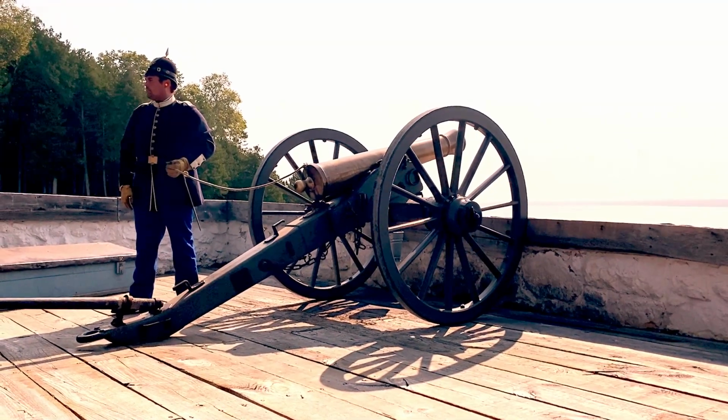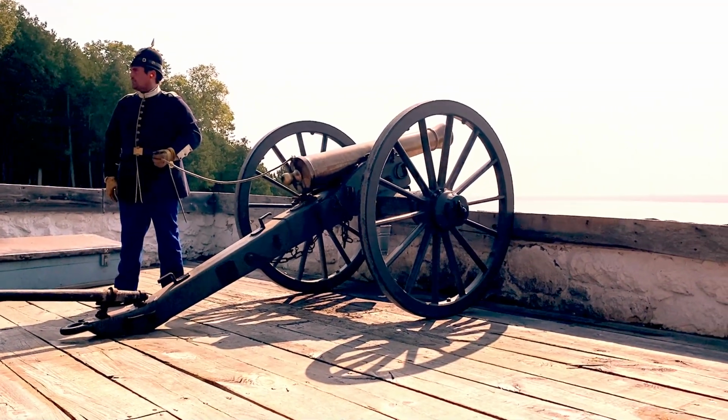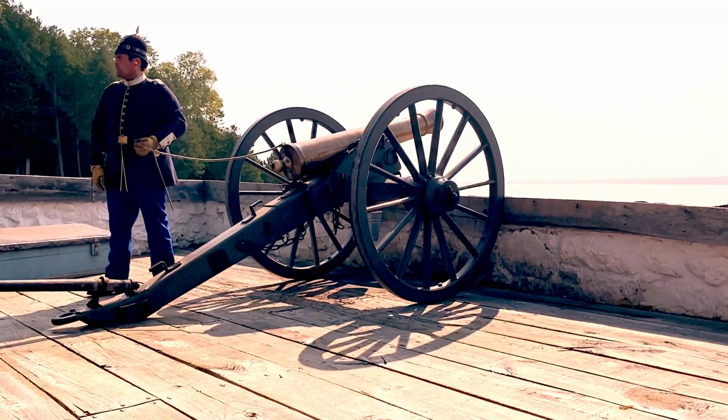And now there are only 2 commands left to fire the cannon. They are ready! Emerald ears. Fire!